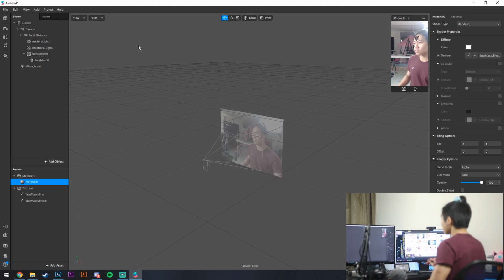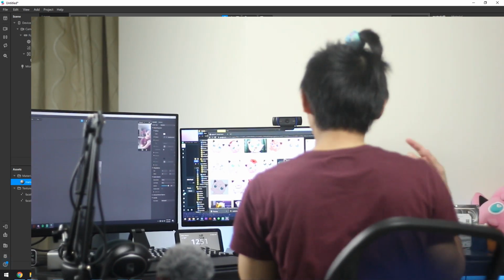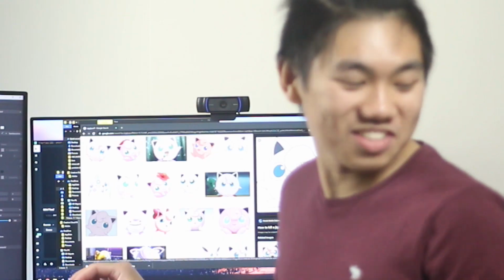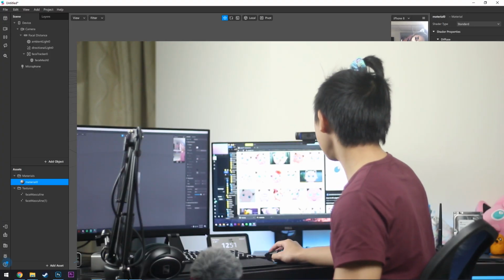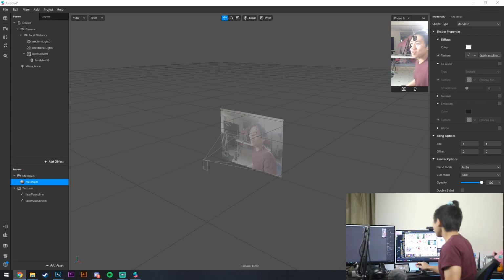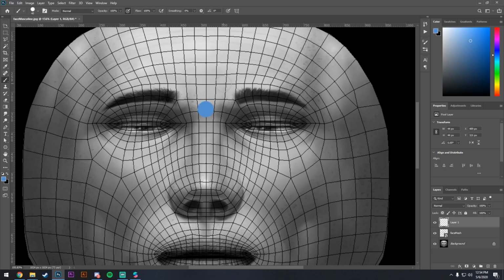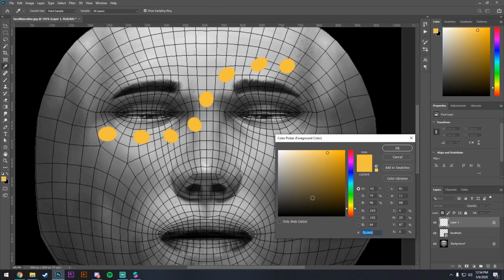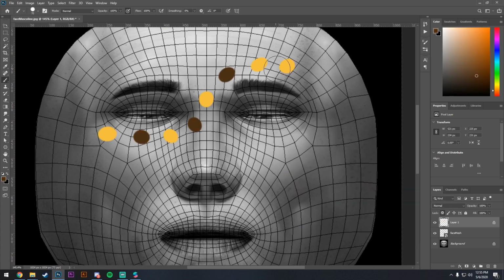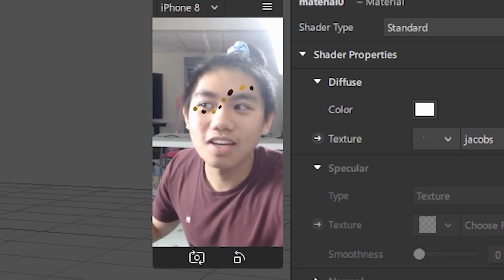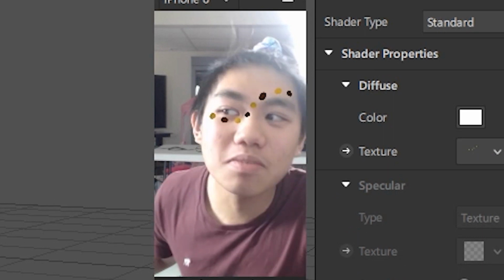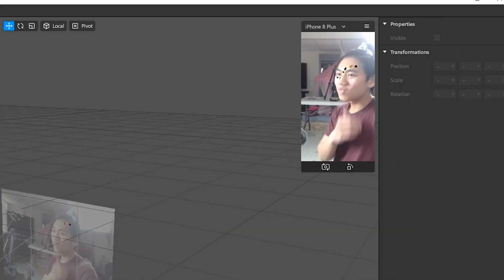Okay, that's cool. Do you know the face paint that people put on their face when they go to like football games, like the cheerleader? No. Okay. Well, I'm gonna be making that. Boom, boom, boom. And then we need the brown. New texture. Yay! Now I can be a cheerleader. Now we can do the fun stuff.